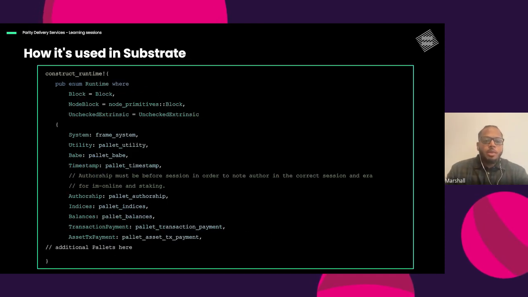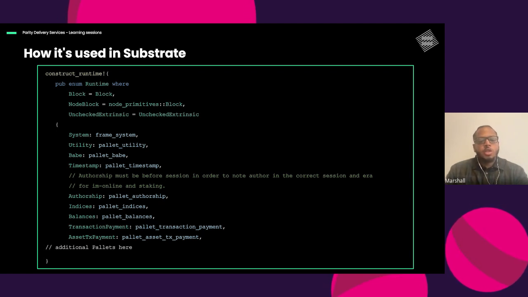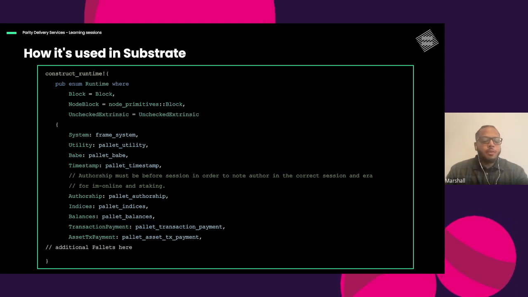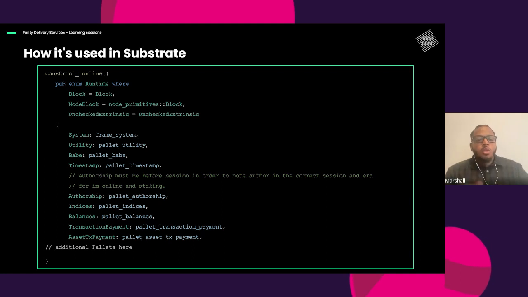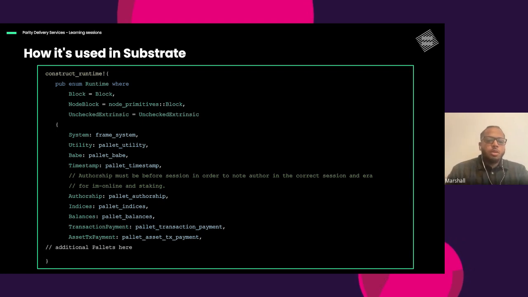And this is another very common thing that originates from the support pallet, which is construct_runtime. So basically setting some constraints and then providing all the pallets that you want to be a part of your runtime. In this example, I actually cut off some of the pallets, but you can customize your runtime exactly how you want, with whichever pallets you want included, giving you the modularity and composability that Substrate and FRAME are all about in the first place. And since every runtime needs to be constructed, every runtime is going to rely on the support pallet to do so. So once again, very, very integral to FRAME developers, day to day.